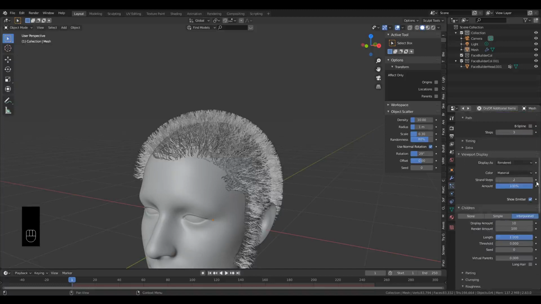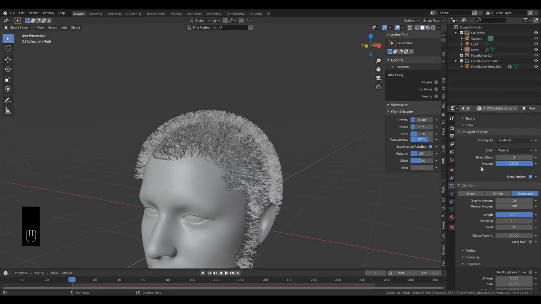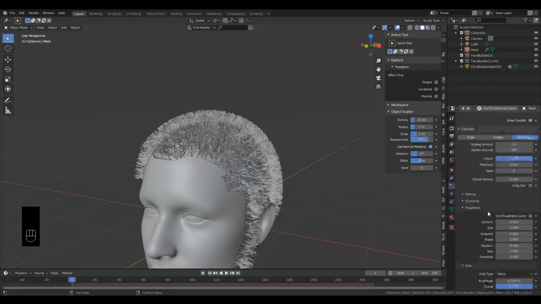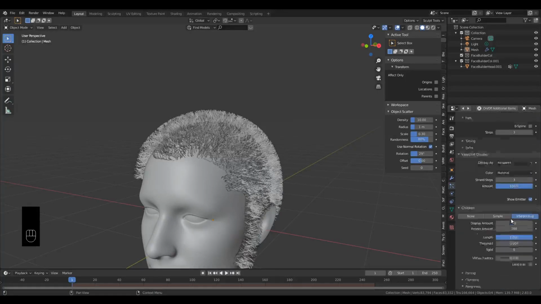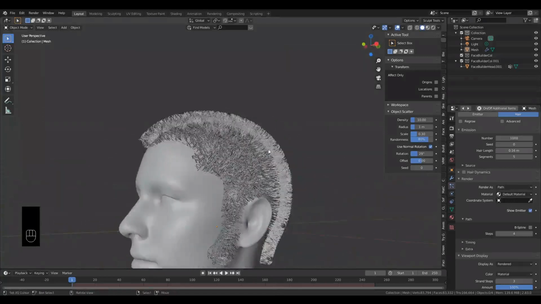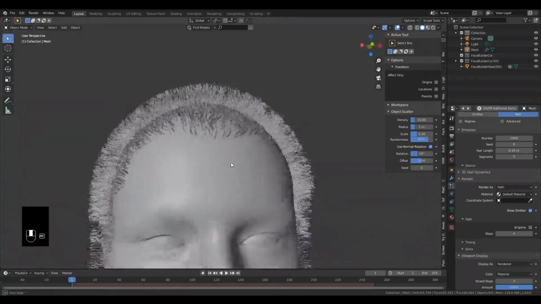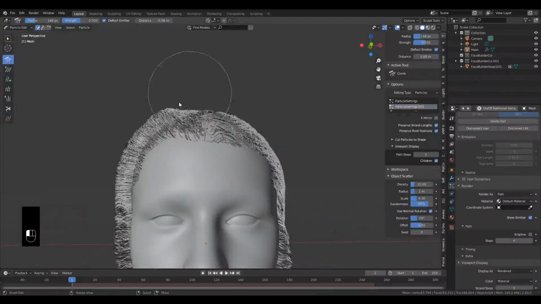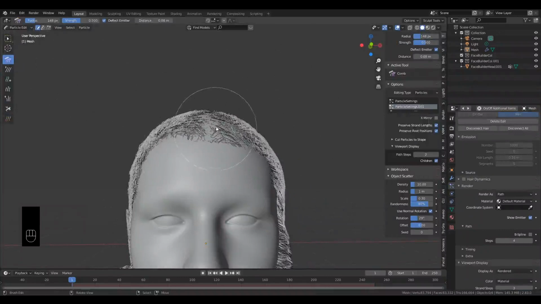Then I go to the viewport, my strand steps, and I'm going to put it up to 3. And remember, the higher this number goes for render, the more time it takes, the strand steps. And sometimes it will crash. And if it does, then you just repeat the process. I'm trying to not use such a big number, but the lower the number, you won't be able to see the twist and the curls and stuff like that. Particle edit, and then I just comb this down. That way.